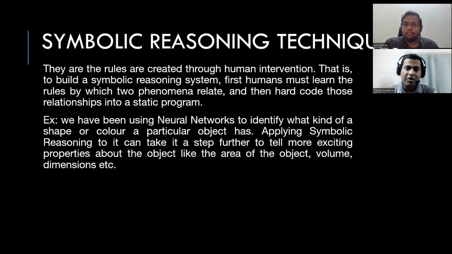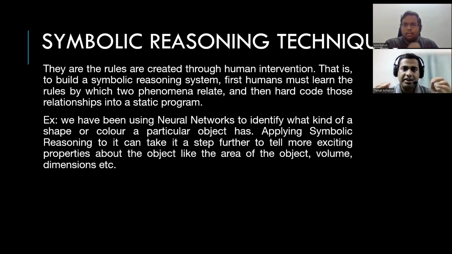Yes. Now, symbolic reasoning. The way our brain works is so fast, we kind of don't know this, but if you ask me a question, I have to think. We're trying to reason it, to put together the facts before I can answer you. That's what the second line says. First, the human must learn the rules by which certain phenomena can relate. Only then can they hardcode the relationship into static programs.